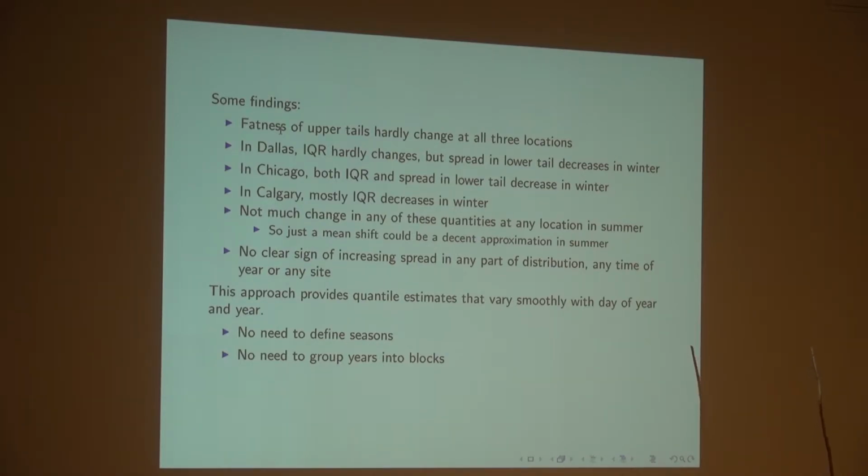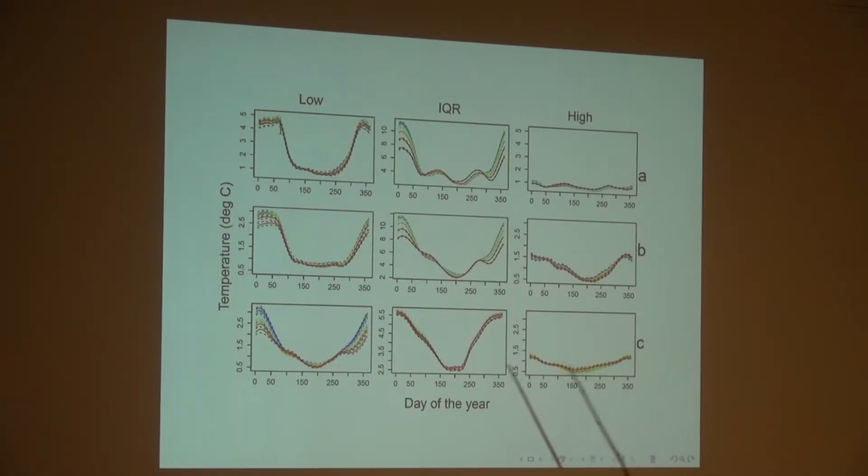A 3-month season, especially if it's spring or fall, has a big difference between the beginning of March and the beginning of May in Chicago, and I think I'll find out that it's true here too. But even if your season is just a month, the beginning of April and the end of April are noticeably different. And so I'm much happier with trying to fit these smooth continuous basis functions. I think they provide a much more realistic representation of what's going on. There are all kinds of subtleties here that you would just miss if you broke things into seasons. So I prefer this kind of approach.